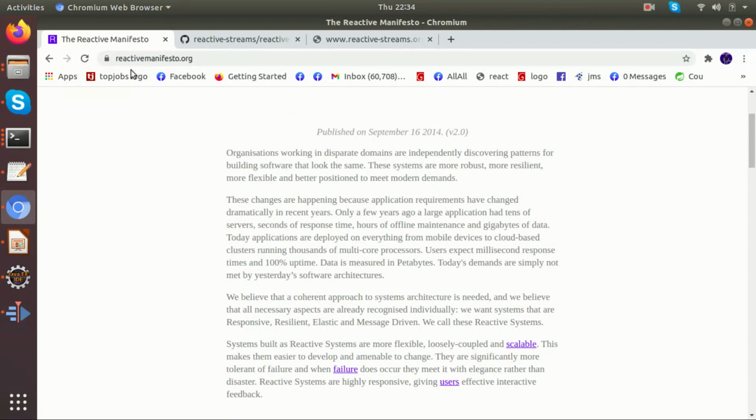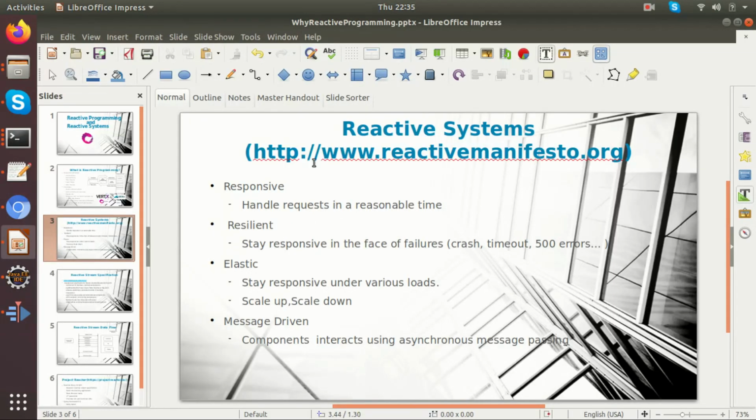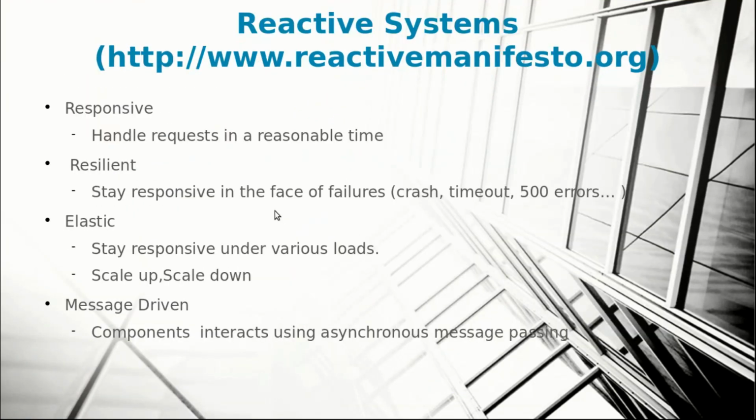In your free time, you can go to this URL and read the specification from top to bottom. Here I just highlighted the core principles of a reactive system. So when you are implementing modern systems, you must follow the reactive approach in order to cater to advanced user expectations, which is the reality these days.